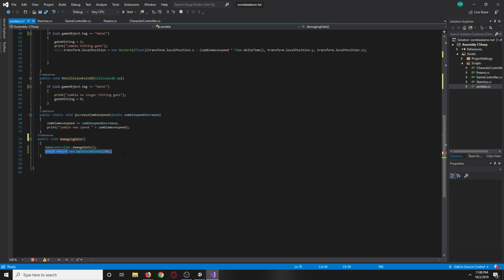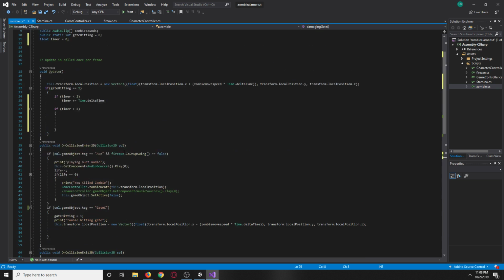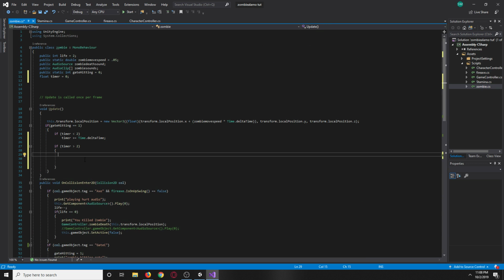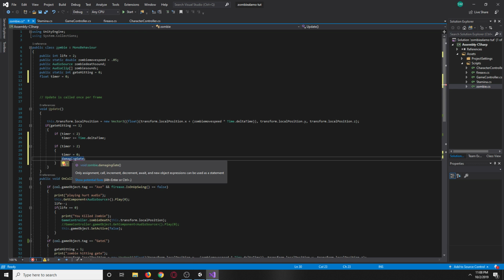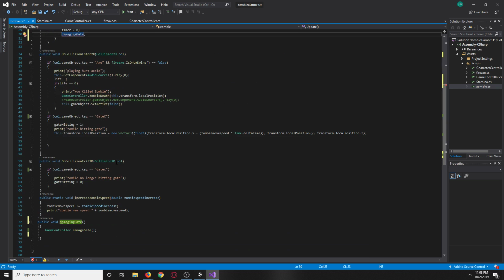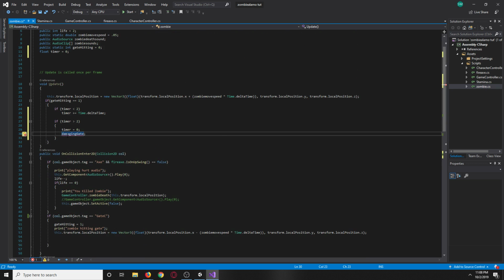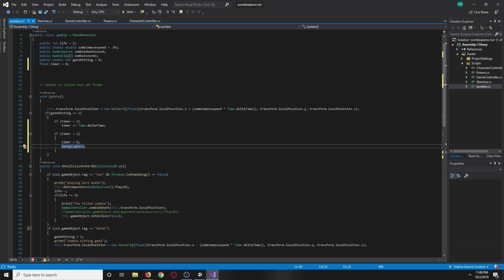No need to return anymore. Okay. Damaging gate. Very simple.